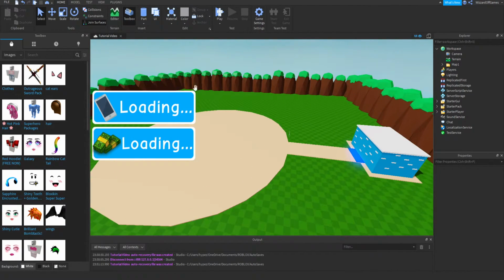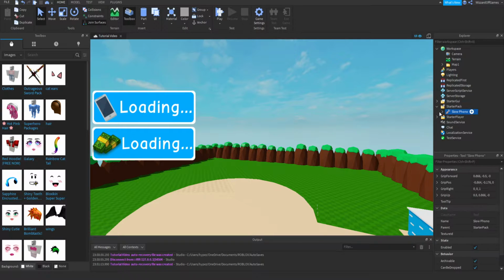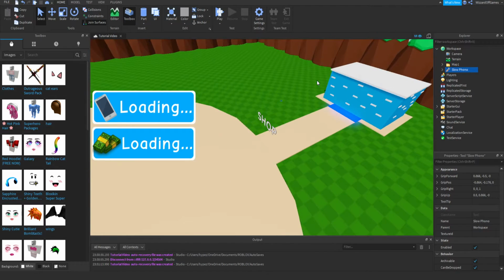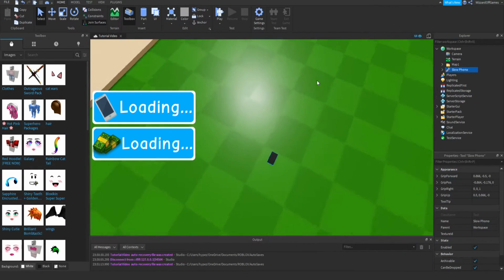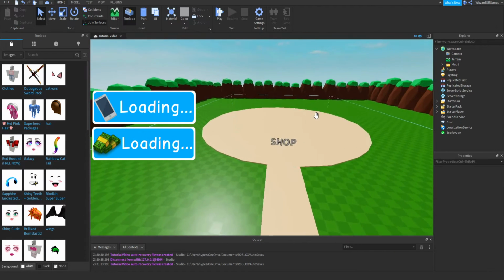So, you're probably noticing what I added. First, I added a GUI. That's all I added, was a GUI. No scripts inside, so I didn't really do anything. And then all I added was a small phone, because we're actually making a gaming simulator. But yeah, we have a little small phone, there's no scripts inside, and that's literally all I added. No leader stats or anything like that.